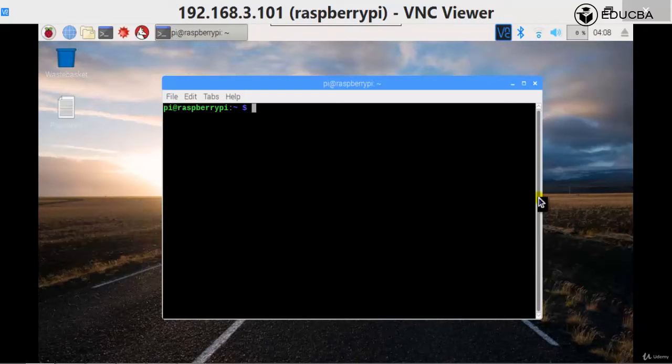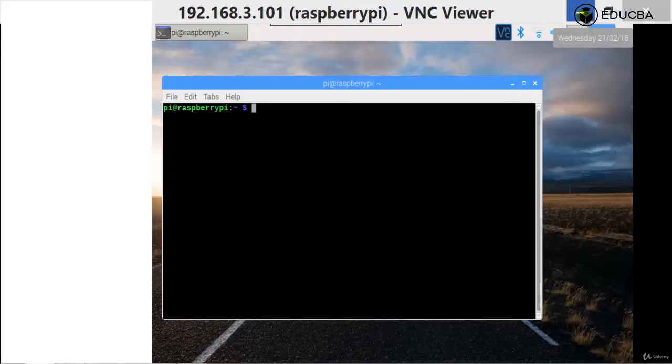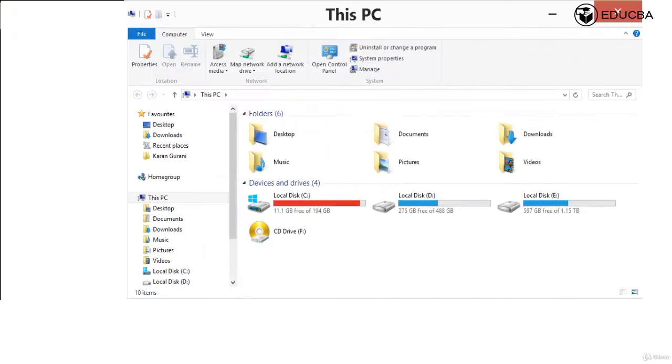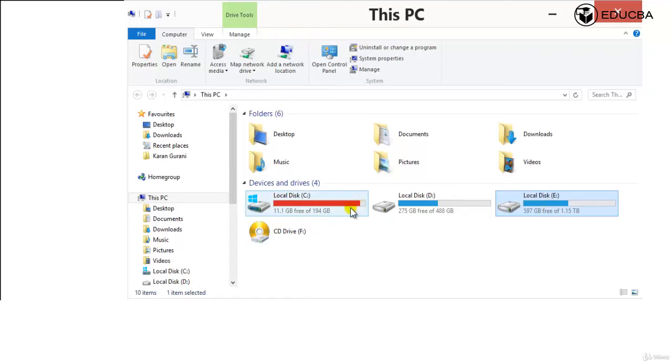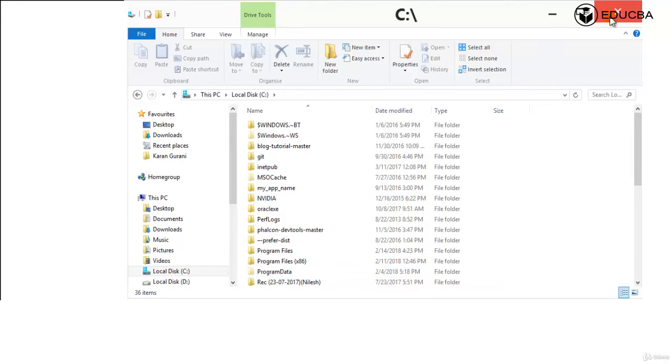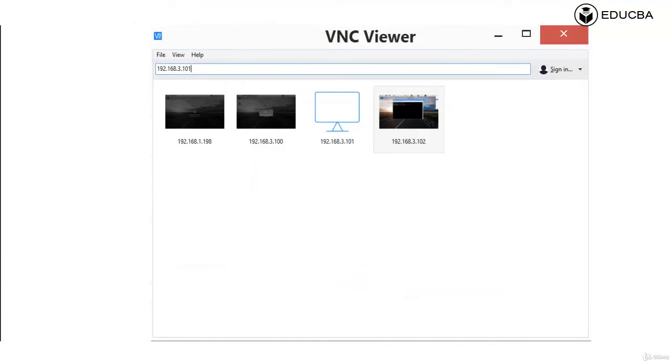Okay, in this session let us understand the file system in the Raspberry Pi. Now, what do you mean by file system? If you think about it, in Windows you have This PC, which was earlier known as My Computer, and from My Computer you had a few local disks: C, D, E. You have partitions like this. So this is a file system. In C there are a lot of folders and stuff like that. So you can see this is the file system in Windows.